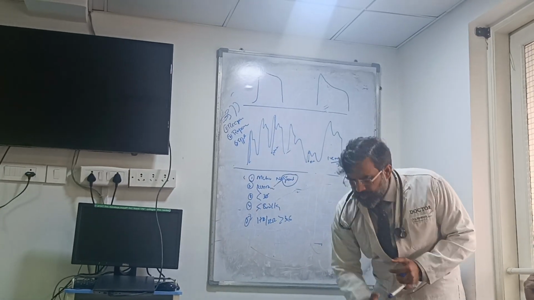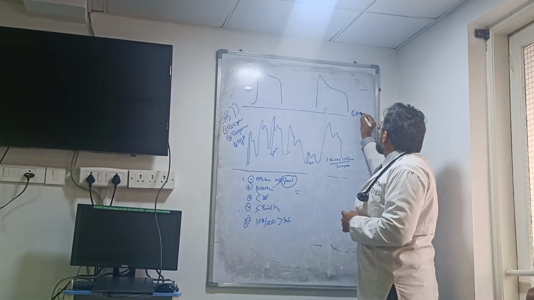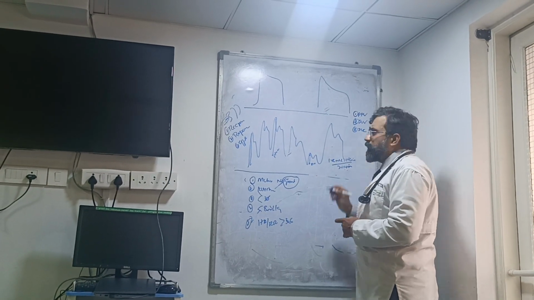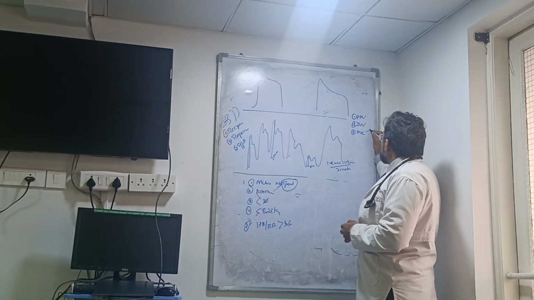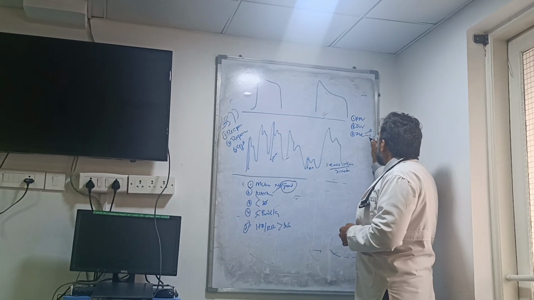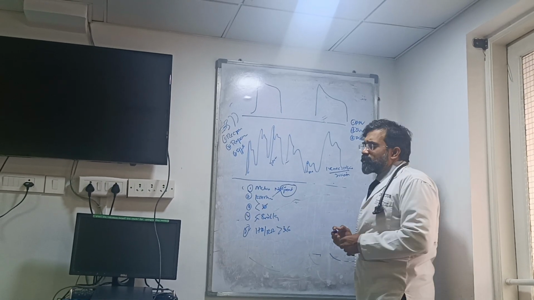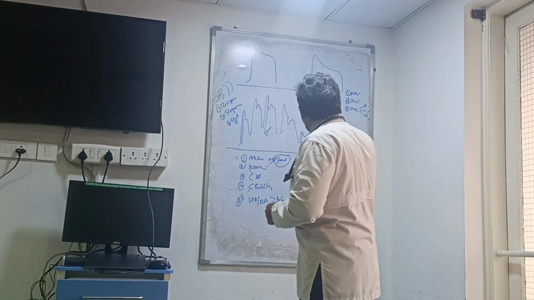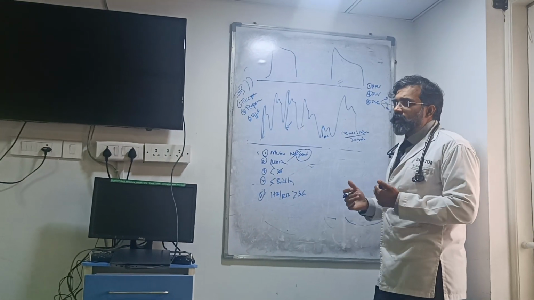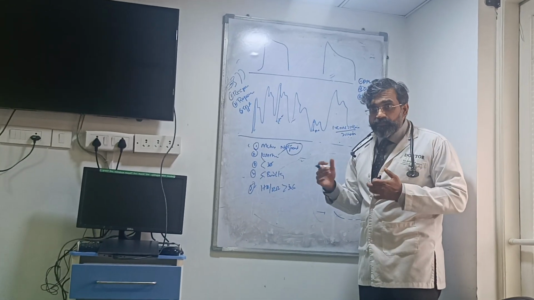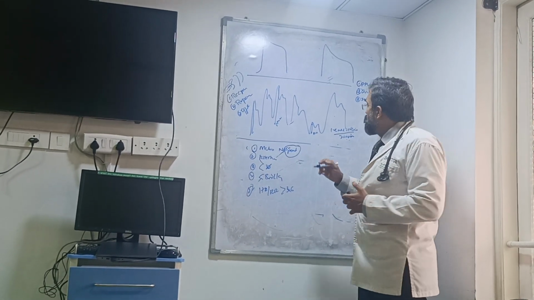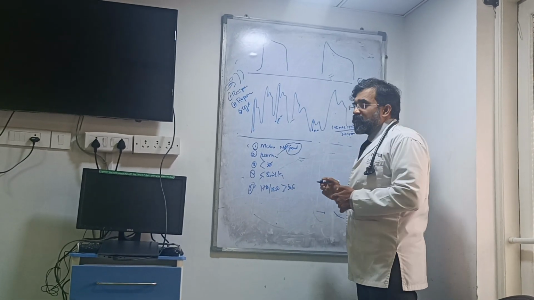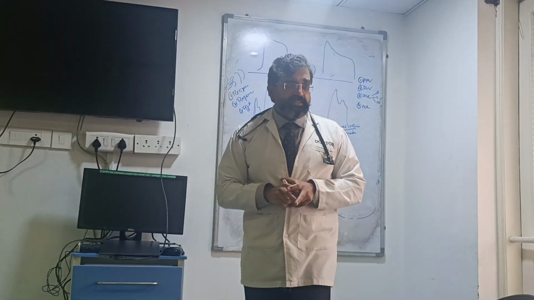So what have we covered till now? We have covered PPV, we have covered SVV, we have covered IVC in the dynamic parameters. And on IVC we talked about diameter variation, collapsibility index and distensibility index. These are over. Then if my patient has all of these problems, what do I do? These are our main patients. So the best test to be done in these cases is called PLR, passive leg raise.